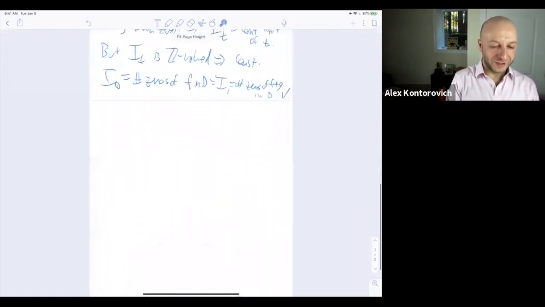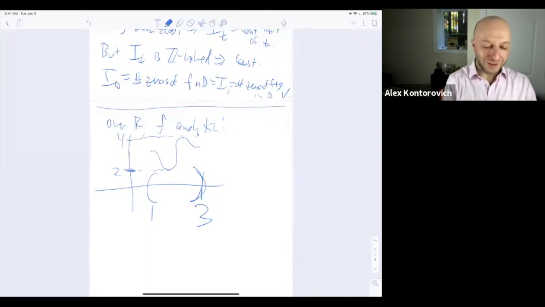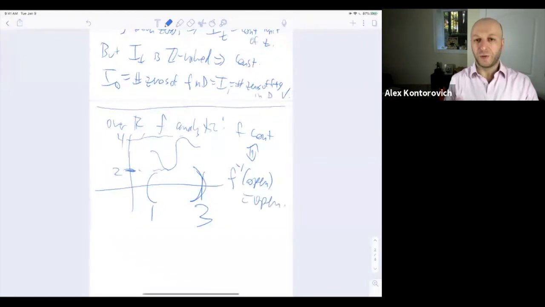Let's prove another fantastic theorem. So over R, you can have analytic functions. F can be analytic and look like this. Let's say the open interval (1, 3). The graph of F is something like this. And so the image, maybe this is 2, and maybe this is 4. The fact that F is continuous is equivalent, just as it is over the complex numbers, to the fact that the pre-image of open sets is open. We've talked about this before, why this is true topologically, why it's equivalent to your epsilon-delta version. Tell me if not. Have we talked about this or no?